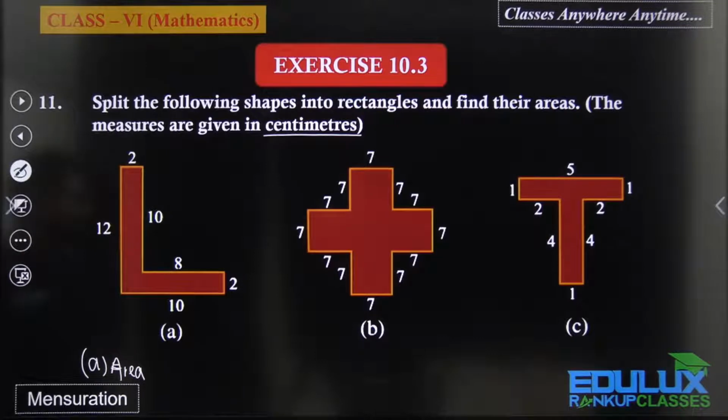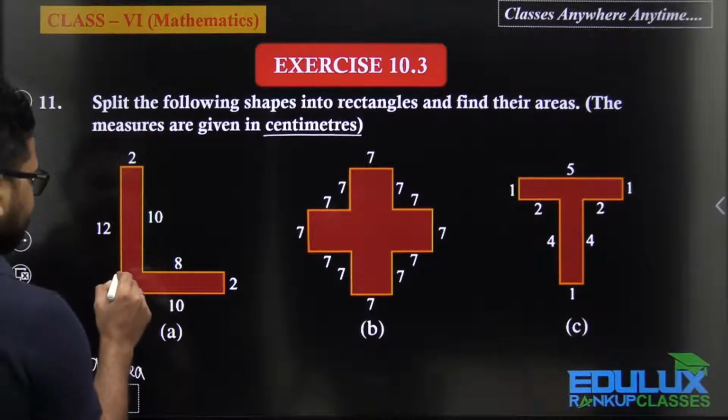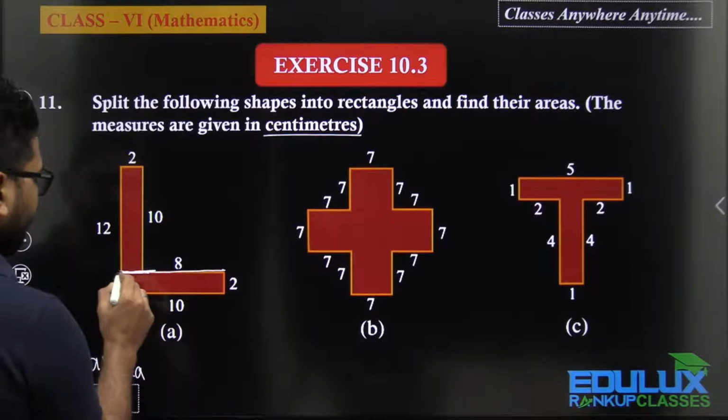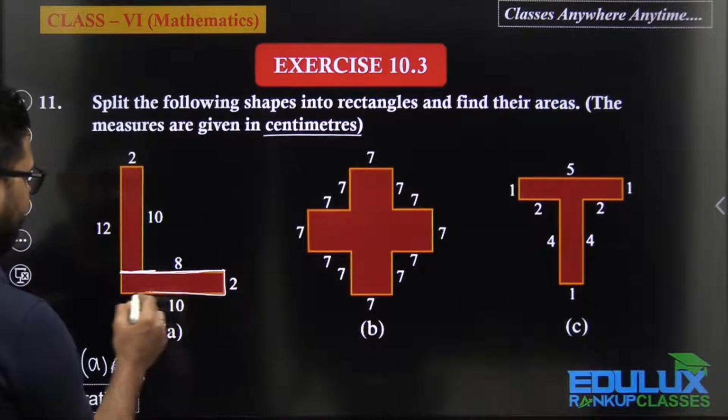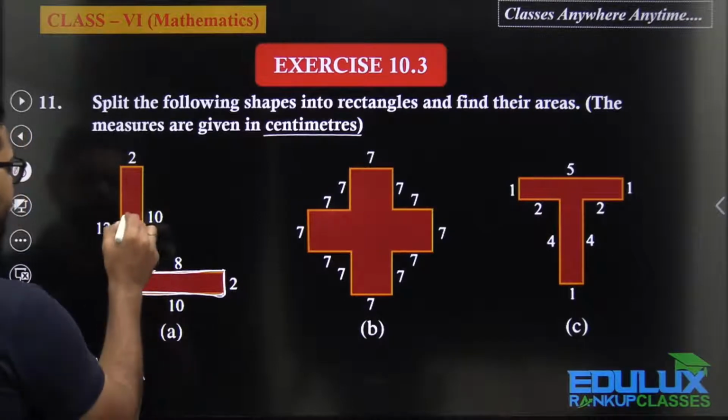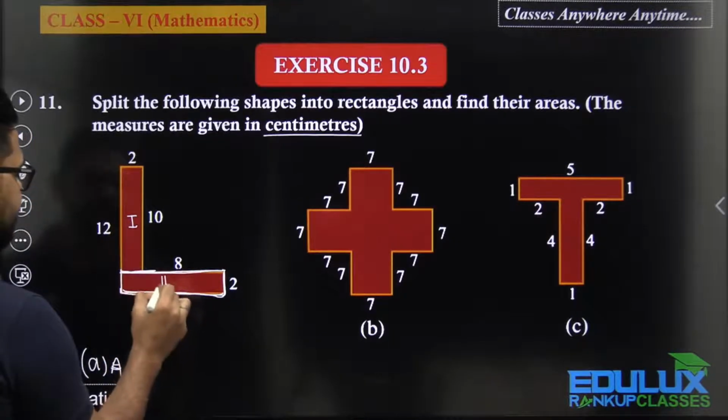Okay, so Shashwat says area of A is 44 centimeters square. Shashwat, please do not forget to write the unit as well, as we know we are finding the area, so we must write the unit here as well. Okay, so you can see I can divide this into two rectangles by drawing a line like this, है ना? I can divide this shape into two rectangles. One is this and second is this.